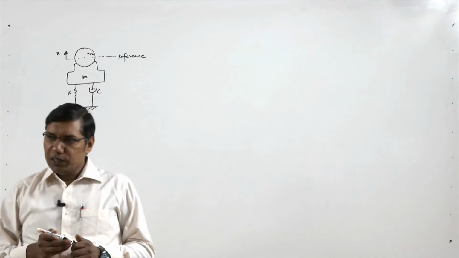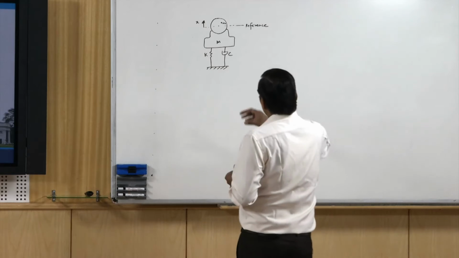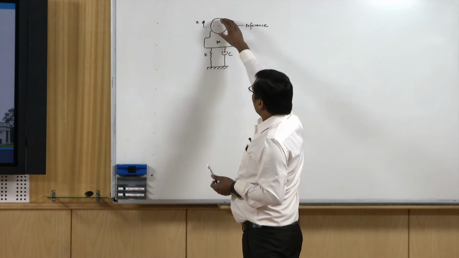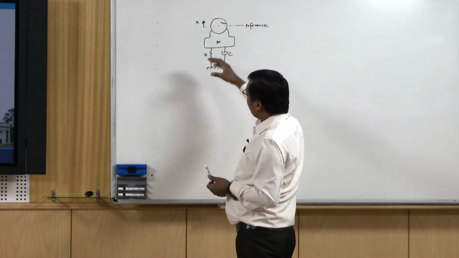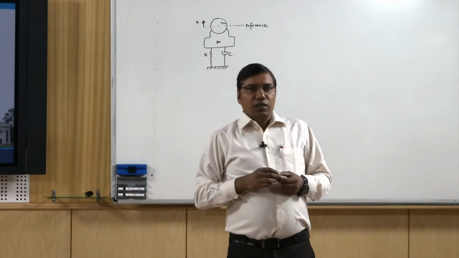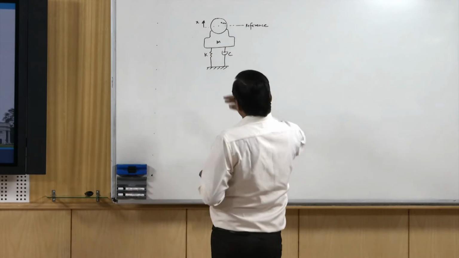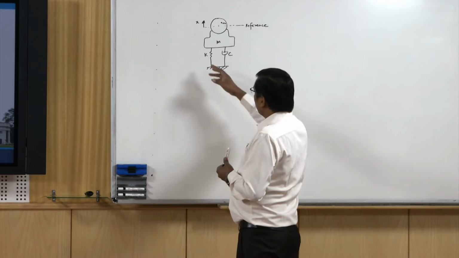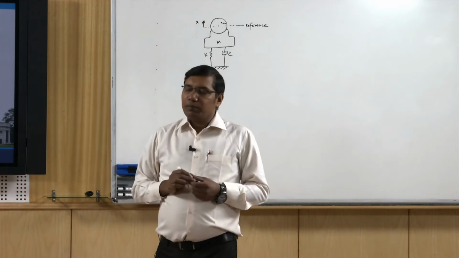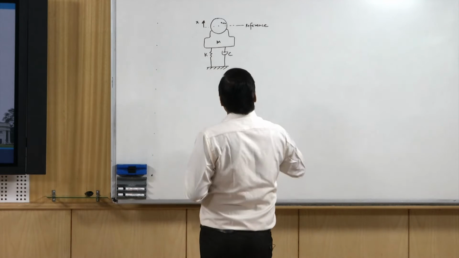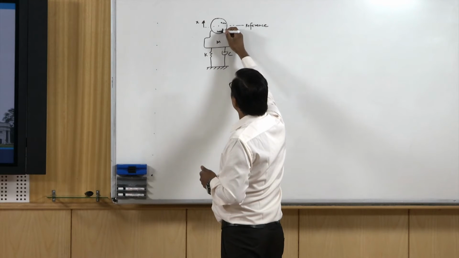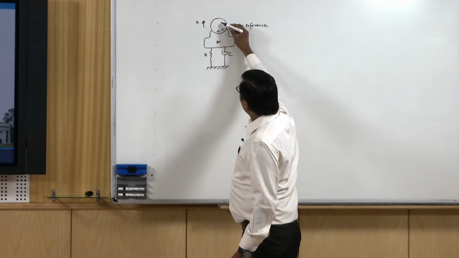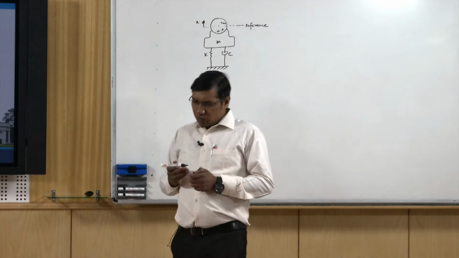So here you can see a system. Here is the element that is rotating, and this is the complete system. It can be a machine that is resting on some elastic pad, so that it has some stiffness and damping. Now this machine is rotating with a certain frequency omega, and here is the unbalanced mass m0.